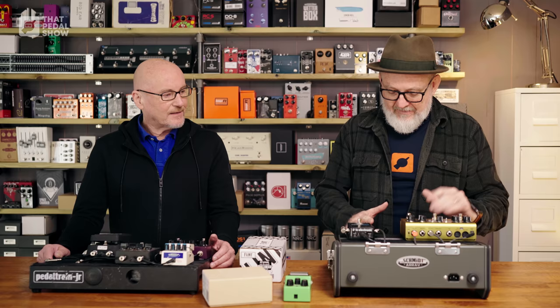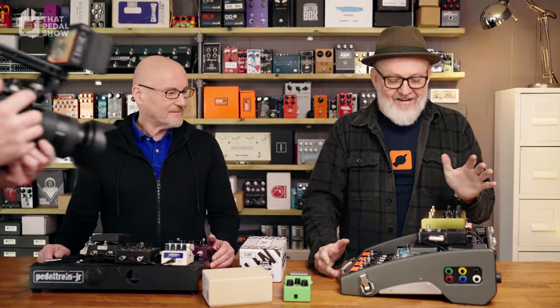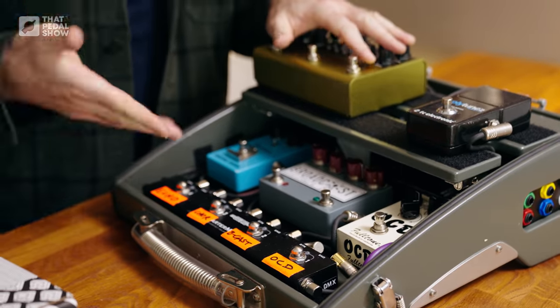Okay, so before we can do any building, we need to decide what you want on the board. Exactly. Okay, so we've got... this is something that Mick threw together. Look at this, it's lovely. Done a lovely job, Mick. Don't patronise me. No, it's really great.